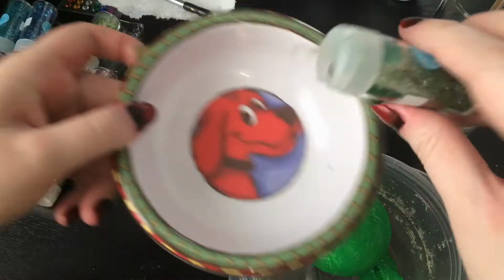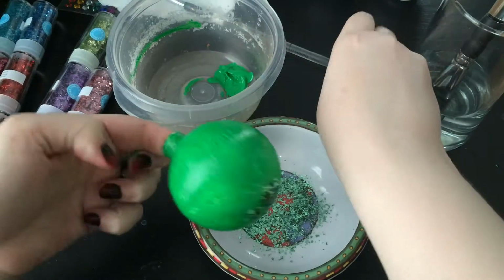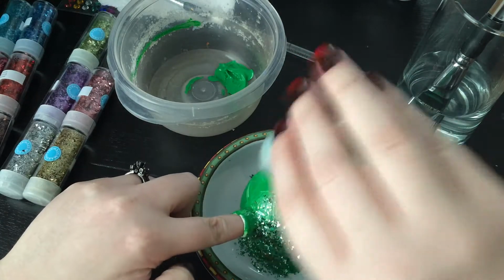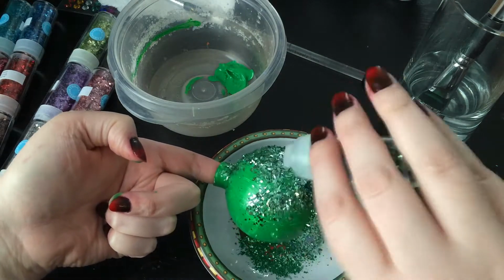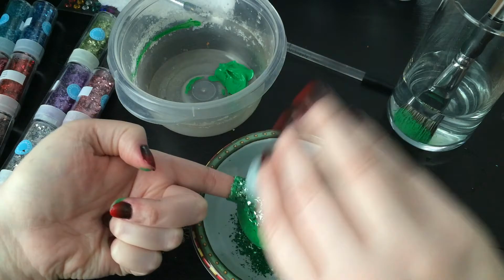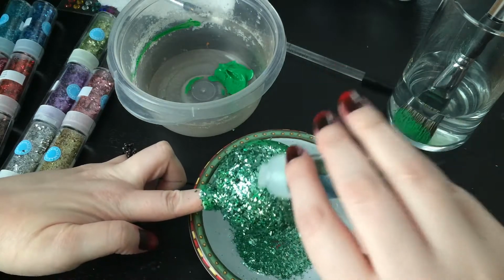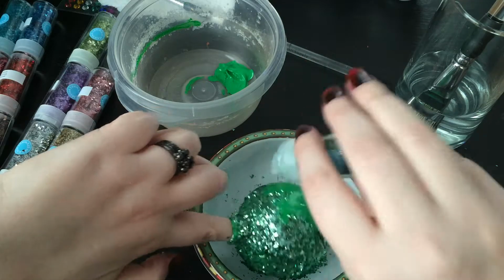And now, since I'm doing a Jupiter ornament, I'm going to take the green glitter and I'm just going to sprinkle some in the bowl. And once again, I'm just going to take my ornament, put my finger in the hole, and I'm just going to sprinkle that glitter all over the paint. And the paint sort of acts like glue, just attaching that glitter to the ornament. And if you don't want to mess with the paint, you can also just use glue, but I prefer to use paint just because it kind of cleverly hides any areas that you might happen to miss with the glitter.